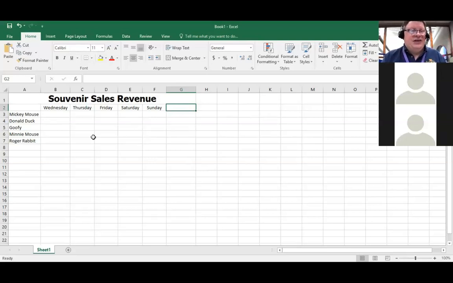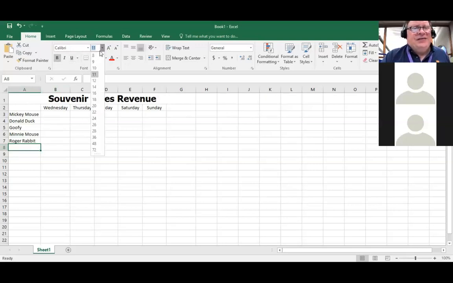And one of the things you can do, in addition to centering your text or centering the title of your spreadsheet, is also to put labels that will help them read the spreadsheet quickly. And here I'm talking about total labels. So for starters, I'm going to click my mouse at A8, below Roger Rabbit there. And before I type in anything there, I'm going to pre-format my typing by saying I want to make it bold.